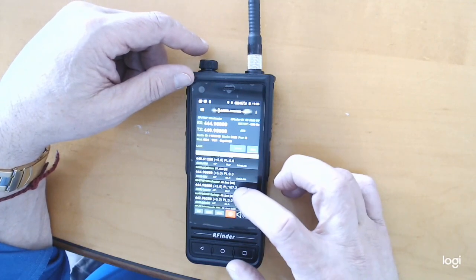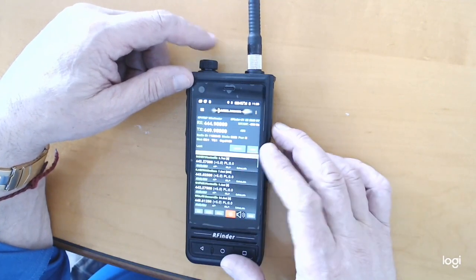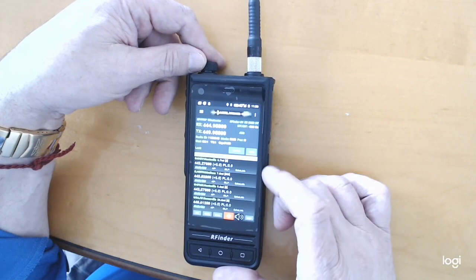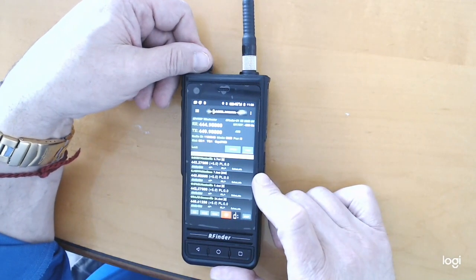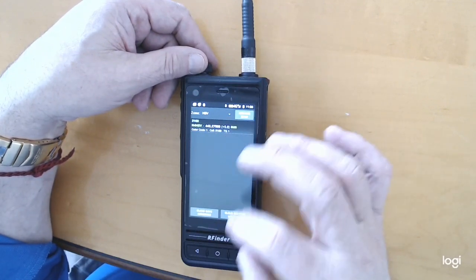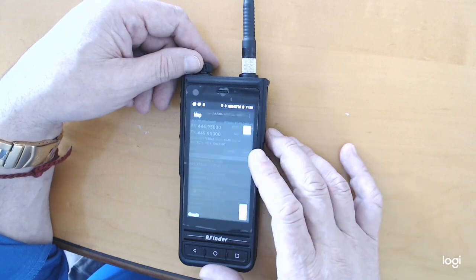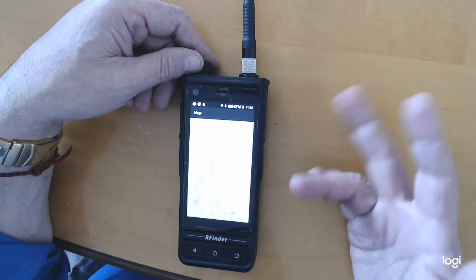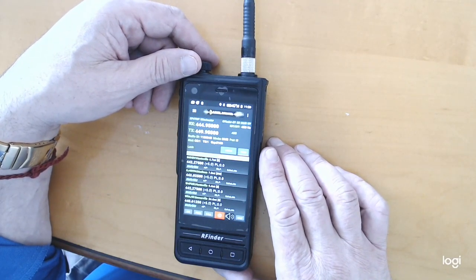So on the repeater list, you can sort by distance, frequency, or call sign. Over here, we have a new feature that's going live this week to be able to switch between volume. You can see that the volume is popping up here, and using the knob for channels. So I showed you memories earlier. Whichever memory bank is chosen currently, you'll be able to use the knob to switch between channels, and it's just a quick toggle to get to that. Of course, we map all the machines so that you can see your machines around as you touch them. You can see some minor information about them. So that's the overall on the radio.